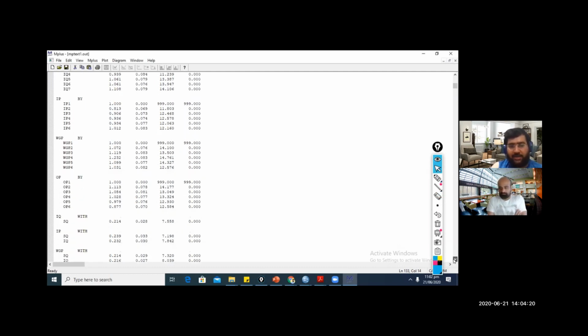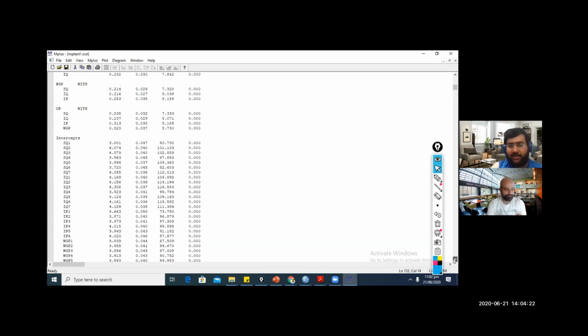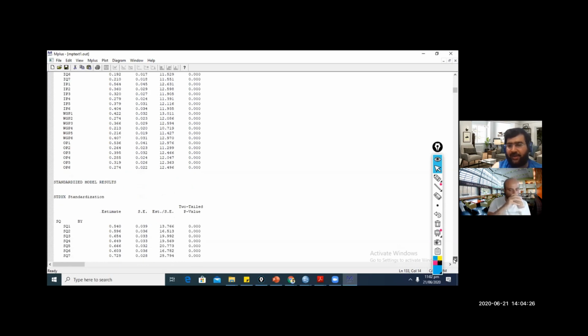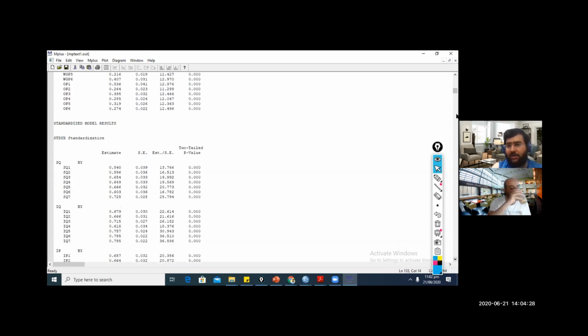I'm moving toward the standardized loading values. Please skip all these intercepts and residual variances. We are looking for the standardized values, so you need to remember this STDYX. These are the standardized model results, and here you can check the loading values.